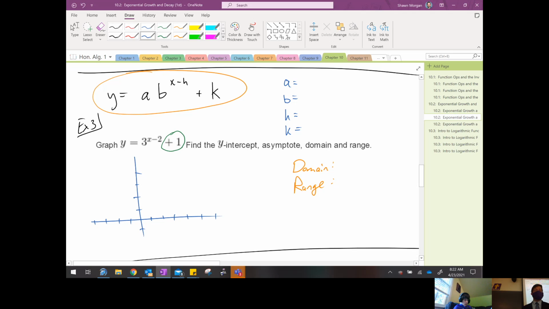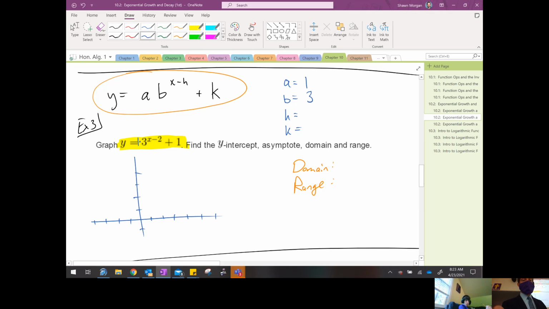So first of all, let's identify what our parameters are. Here's my problem. Here's my example down here. It's y equals 3 to the x minus 2, and then plus 1. So I want to identify my parameters. What do you think a is for this example? Nobody in my 8th grade class got that this morning either. There's a 1 understood out in front, right there. Okay, so a is 1. B, my base would be what, Hogan? What's my base in this example?